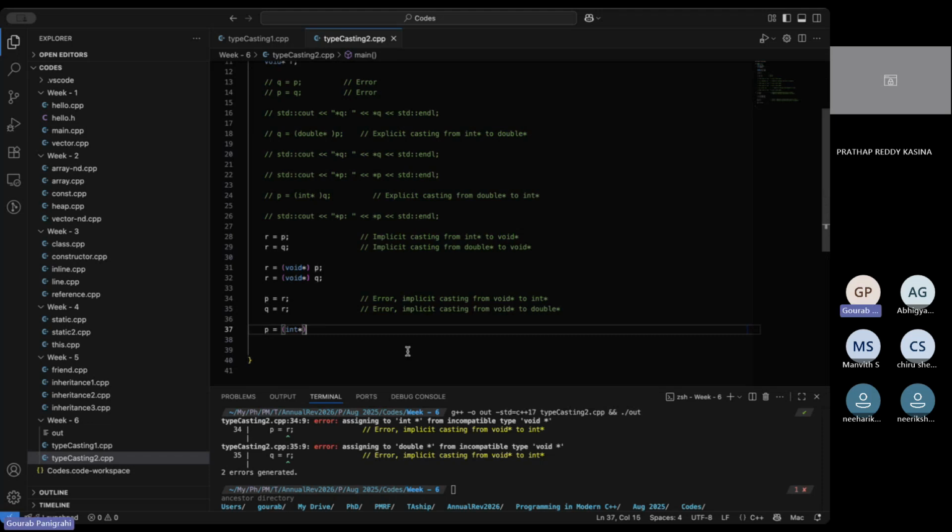You may have seen the malloc command before in C. It can be used in C++ also, but it's more of a thing from C. You can do the same thing through the new and delete operators. The new operator also returns a pointer, and you can typecast that and store it in whatever data type you want. So to explicitly say that I want my R to be converted to an integer pointer and then store it, let my P store it after converting it to an integer pointer.